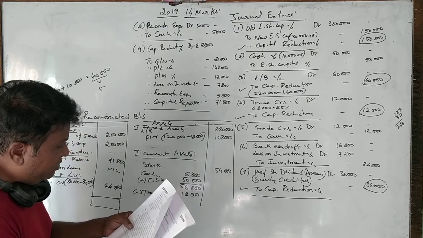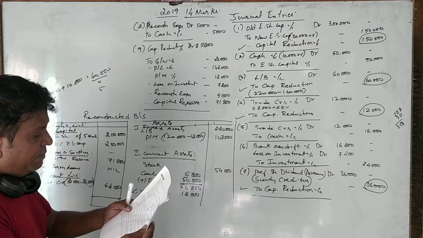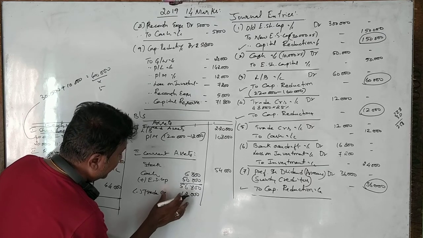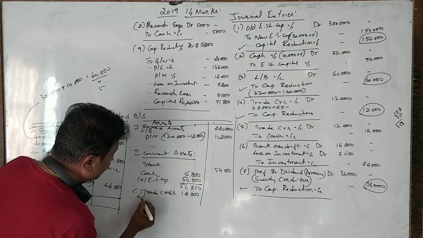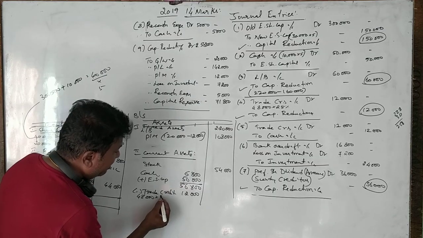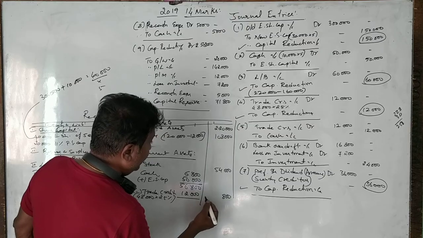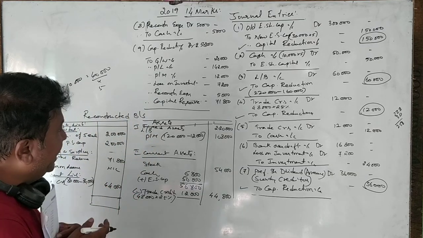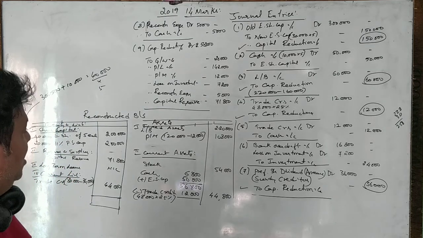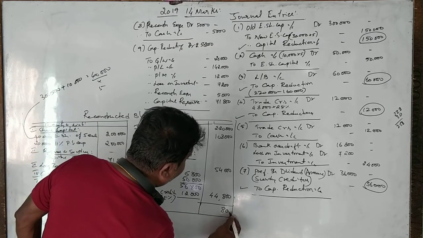That is what I will read out from this question. Adjustment: trade creditors have agreed to forego a liability up to 25%, on condition that 25% net liability is to be paid immediately. That means out of trade creditors, the amount is 48,000. In this, 25% they have contributed towards reconstruction, and the remaining 25% we have to pay in cash. So that 25% comes to 12,000. Now, if you check the total, 44,800 rupees is the closing balance of cash we have in hand. Now we'll check with the totals, whether the reconstructed balance sheet tallies with our solution or not.